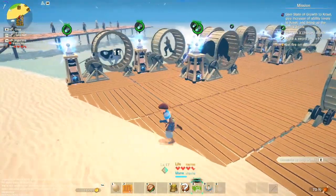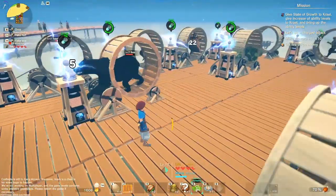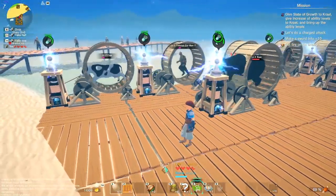Okay, so it looks like so far everything I captured, every single animal slash human, they all can generate batteries.